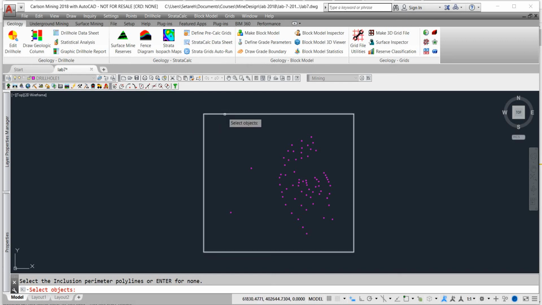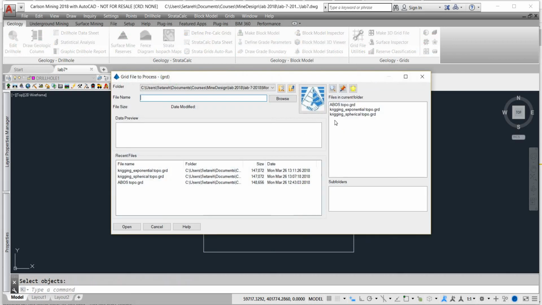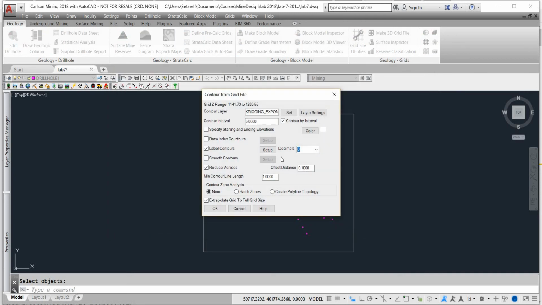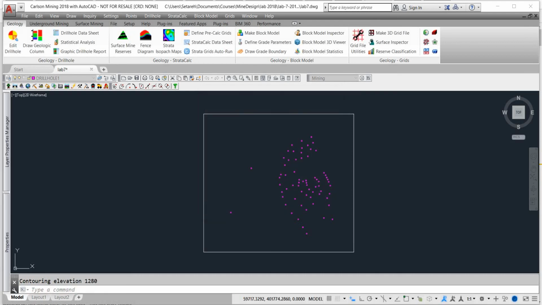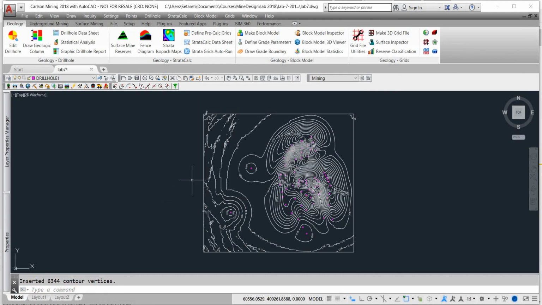Okay, so next go back to contour from the grid and make it. Select inclusion perimeter. Right click, no exclusion, right click. I will select the grid file, click open, and right now I am just clicking because all the setups would be same. So that's it.